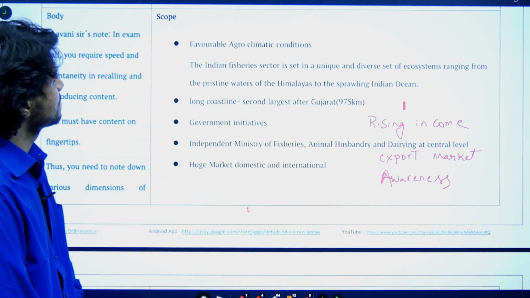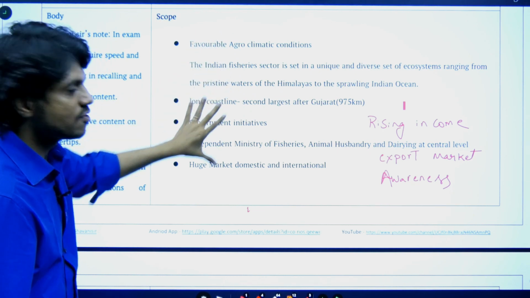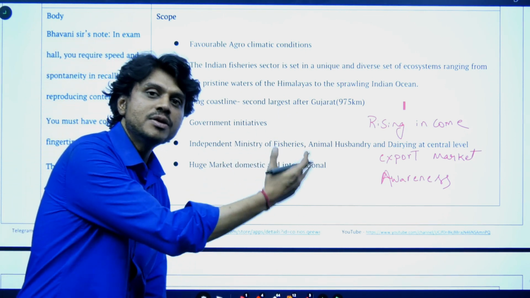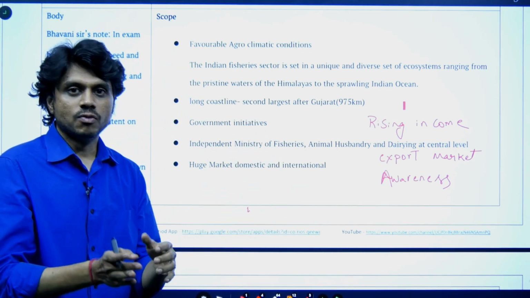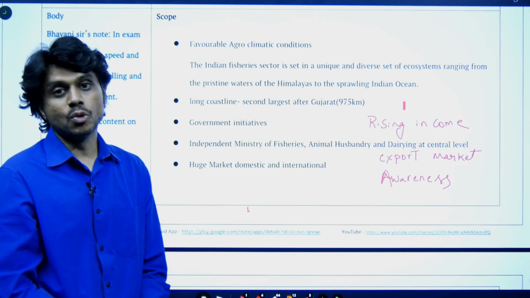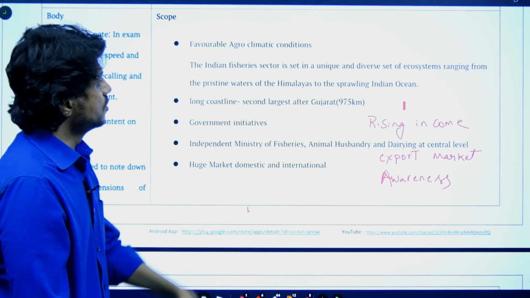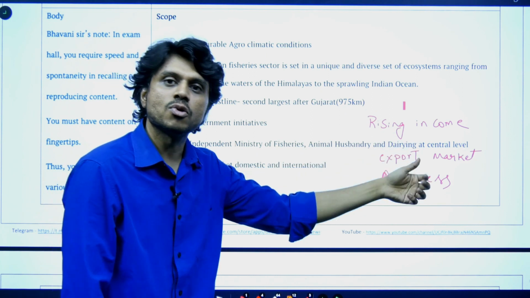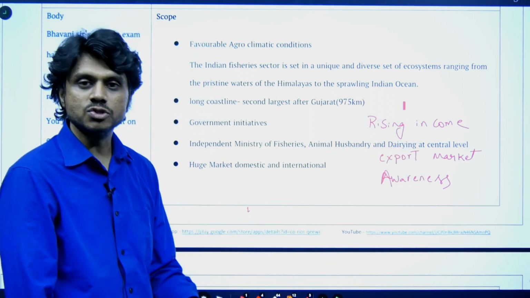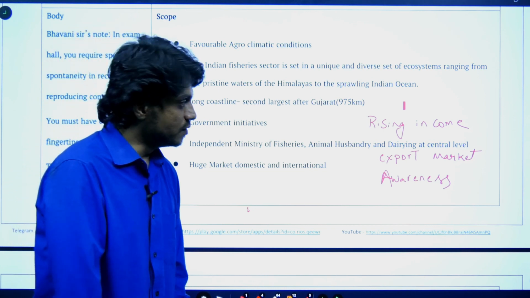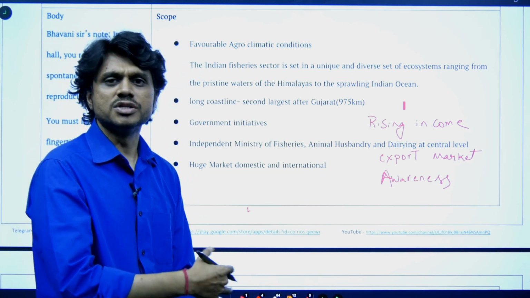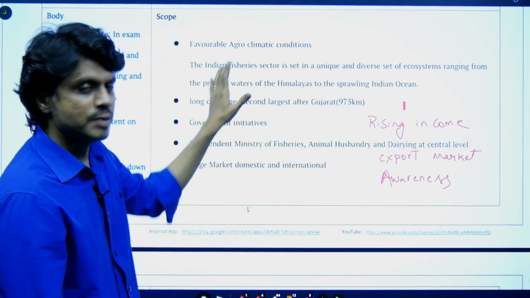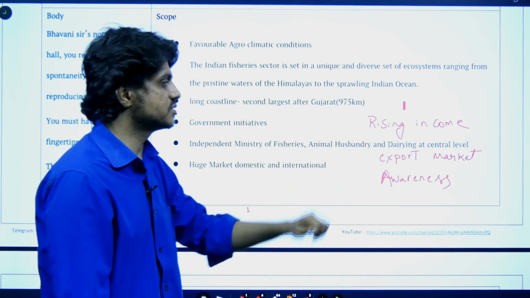So let's come to the scope. Whatever points are mentioned here, these points can be utilized in different places. We always say study smart, do not mug up the facts. The same concepts, the same scope can be utilized in food processing, animal husbandry, livestock, or else the blue revolution, white revolution, pink revolution, different types of revolution. So these are general points which we can make specific to that question by adding some facts.